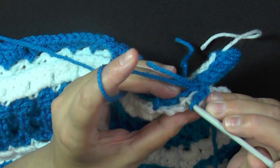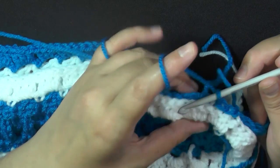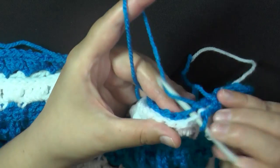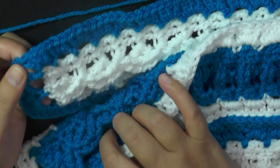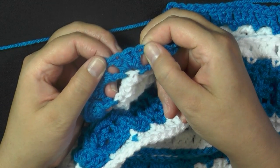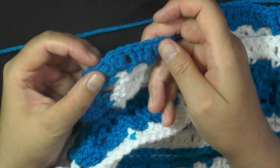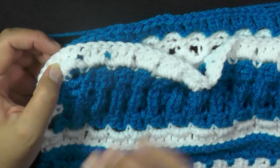This is exactly the same way that I sewed my lacy flower squares together for that Afghan that I have in the previous tutorial. I'm just going through back stitches only, and you're working with the back of your project facing you. And you want to continue to sew them together like that until you reach the last double crochet of the three on this side. You don't want to do the five. You want to stop here in the last double crochet of the last set of three that you have. And then you can chain one and cut your yarn.